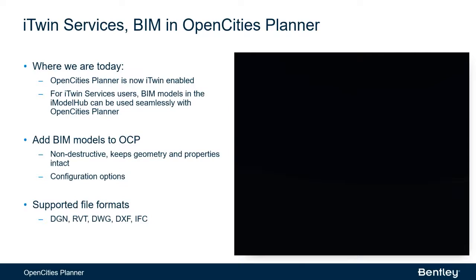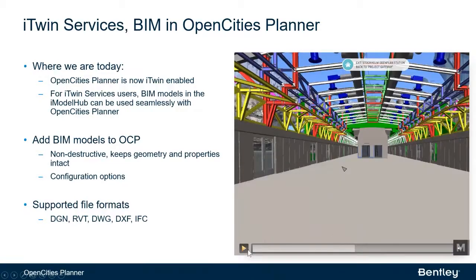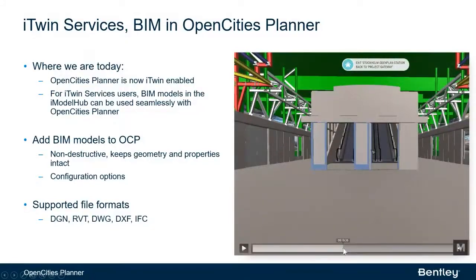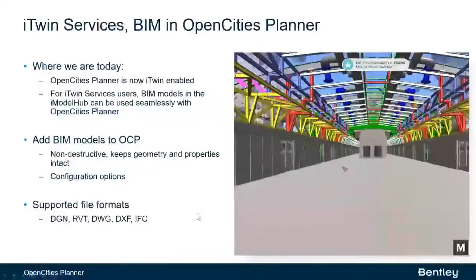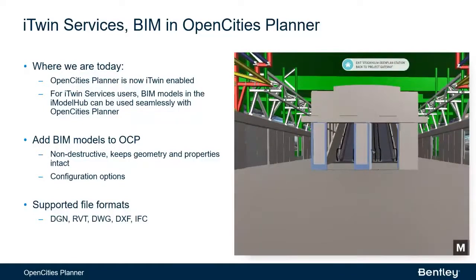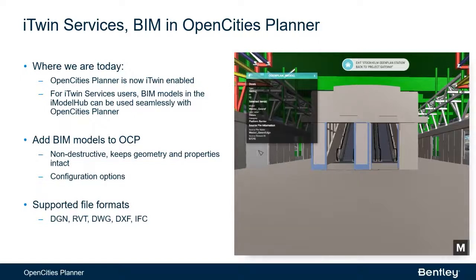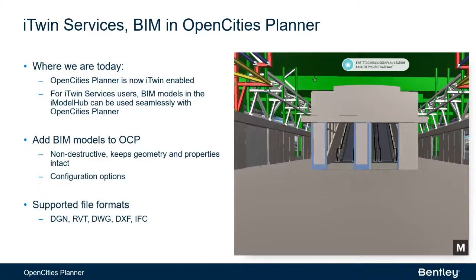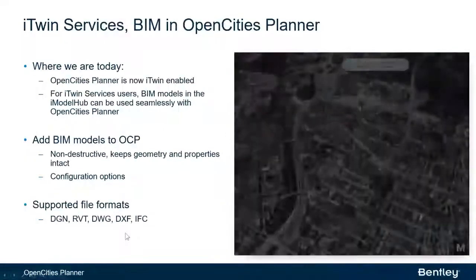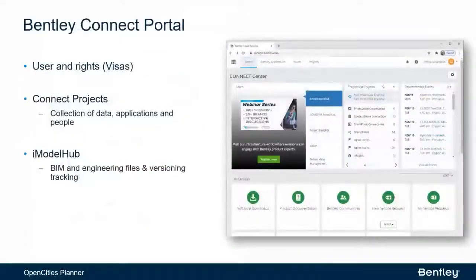So what we saw here in the short video was a station model in Odenplan, that I think is a Revit file originally. As you can see, it's brought in, it's georeferenced, it merges seamlessly with the OpenCities Planner content, and you can click on any geometry and it brings up the properties that you want to display from the BIM file. Yeah, so if we go to the next slide.